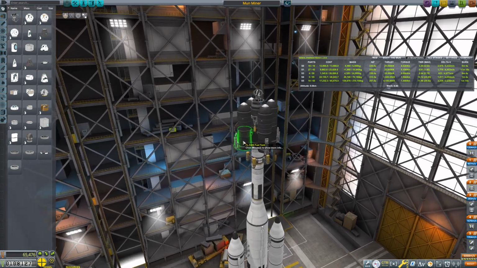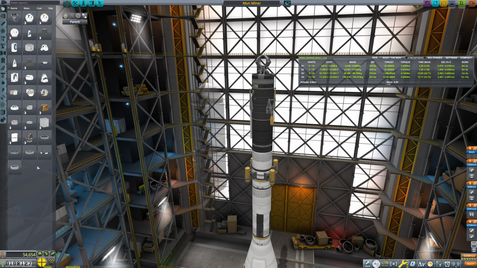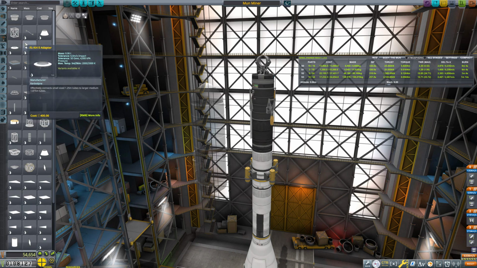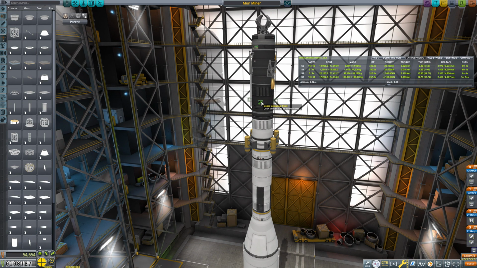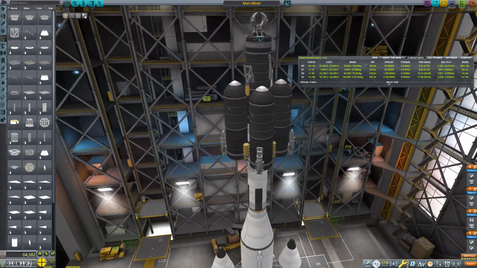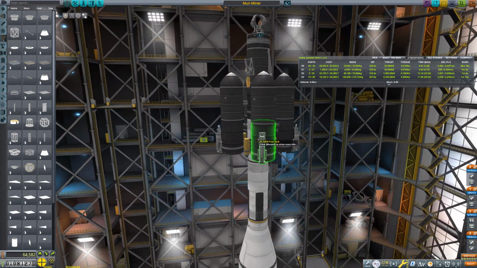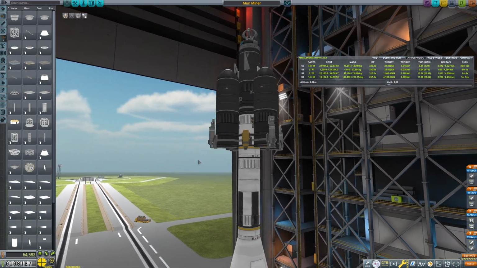I want to detach all of these, and I want to remove these radial decouplers, honestly. And what are we going to do? We are going to make these be like cubic octagonal struts instead, and we're going to mount them about here. Then we're going to grab these holding tanks and place them in like that. Approximately. I want it to be on the cubic octagonal struts. There we go. So that should be reasonably fine.